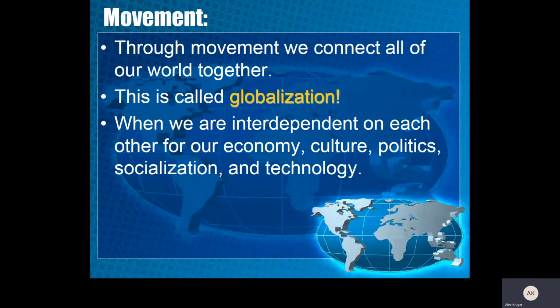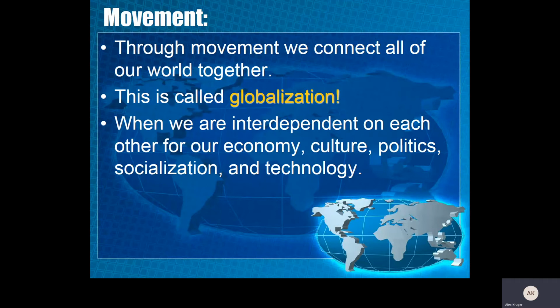A lot of the globalization of our world is what I was talking about earlier, where you can get an idea from someone from China almost instantaneously, where it used to be very far apart and long distances, where the world was not globalized. We are interdependent on each other for our economy, culture, politics, socialization, and technology.